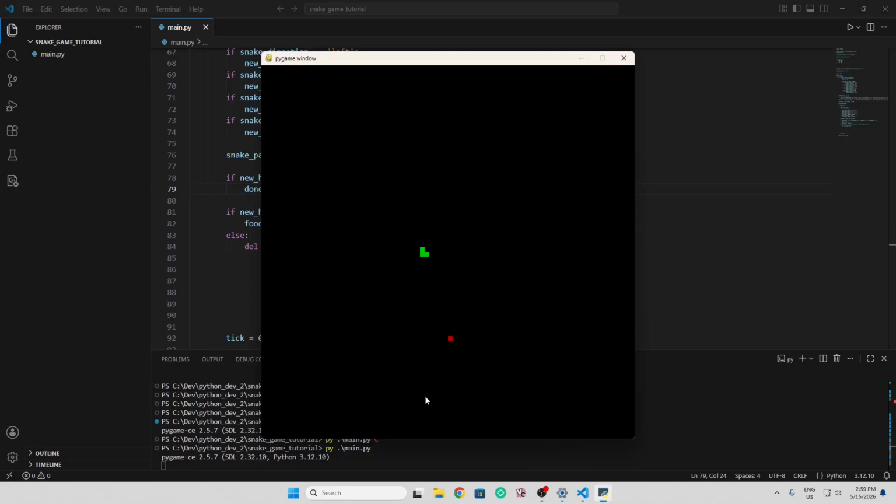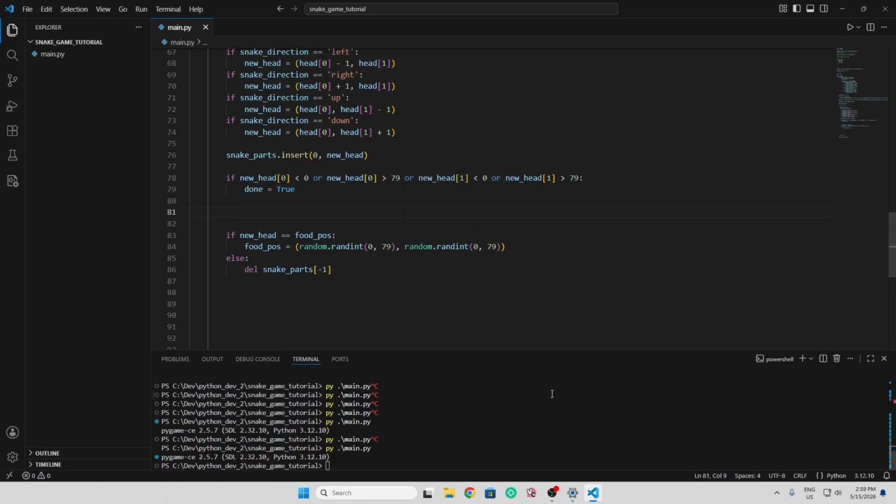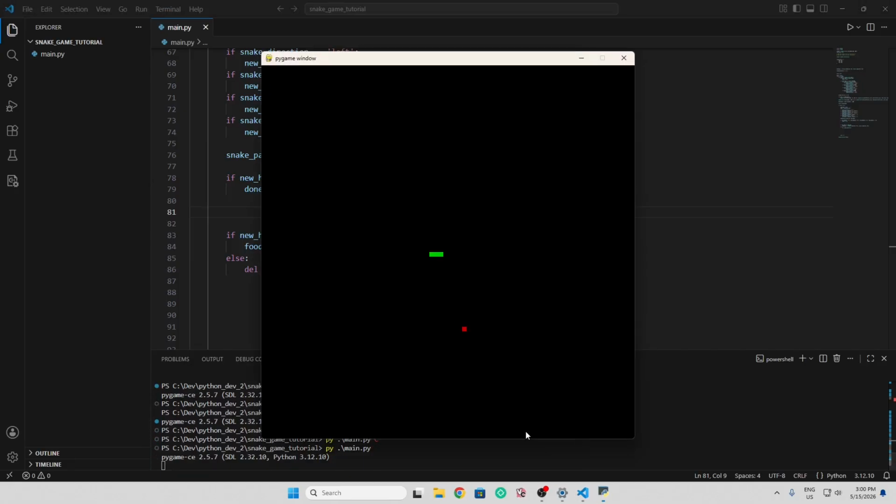Now what happens is whenever we go out of bounds, the snake game is basically just going to exit. Yeah, so we died, the snake game exited. So now what we can do is implement a system so that if we hit ourselves, it's also going to exit. So look what happens if you walk into yourself. I'm just going to eat some food so I can grow the snake enough so I can actually demonstrate it. Let me just make sure it works.